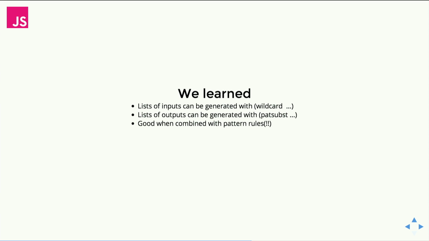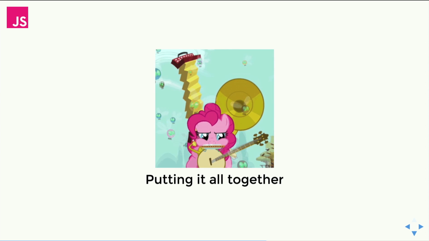So we learned here that we can generate lists of inputs using wildcards against things on the file structure, and we can generate lists of outputs by then pattern substituting on that list, which is really cool when combining that with pattern rules. And this is basically what happens in nearly every single Makefile you ever build. You go and you scan your folder structure, which is a known folder structure for all the files you wish to input into various command line tools, and then you generate the outputs you probably want to expect out of that, and then generate a big pile of targets off that, and you run all your code, and hopefully you end up with a compiling application, which is super cool.